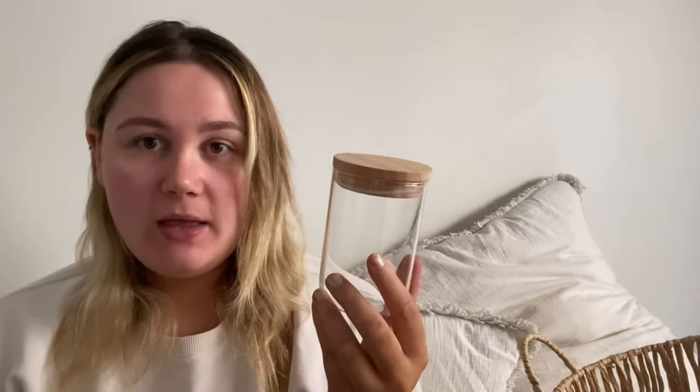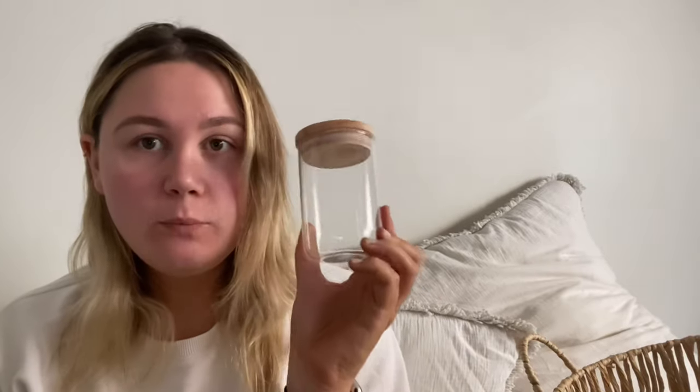I bought three of these little jars. My idea is to use them for cotton buds in the bathroom — we currently have one in our bathroom for cotton stems, so I want to use these for that, and maybe cotton balls too. I think that would look really cute. These were also from Kmart. Let me check the receipt — the pot was $13 and these little things were $4 each. Well worth it!